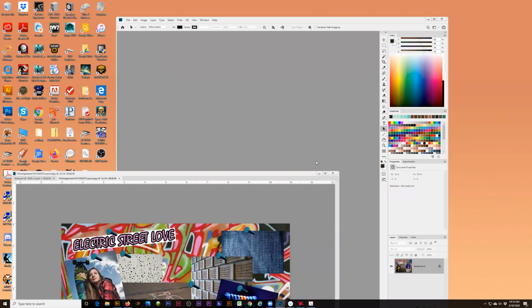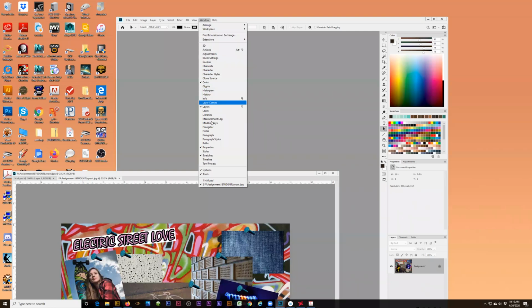Just like Illustrator, all your panels are under the Window menu. Let's say there's a panel that you want. I'm not going to close my layers, but let's say my layers did get closed. I can go under the Window menu and find Layers right here. There are other panels in here as well, like the Character panel, which is the main typography panel for changing type, and Brushes and stuff like that. So they're all in here, the same as Illustrator.